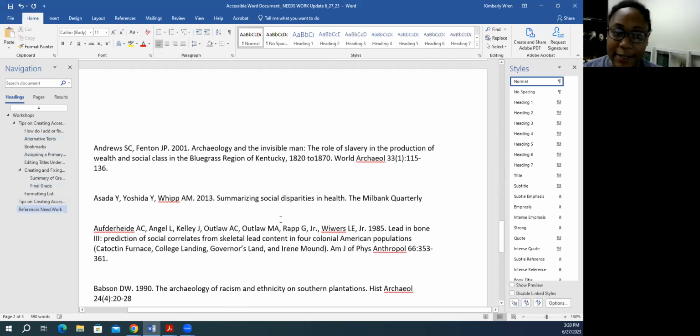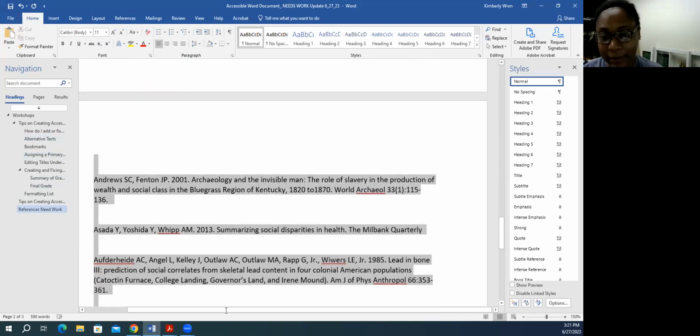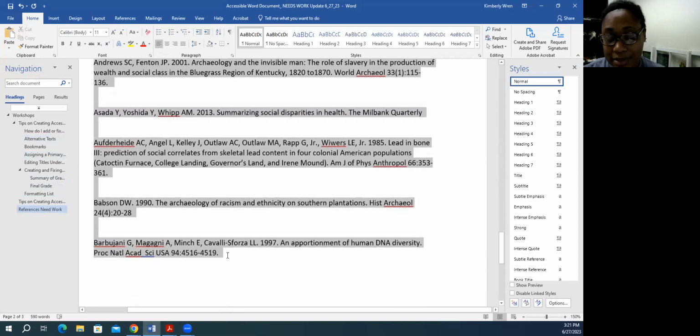Now with references, we like spaces. I know APA is what I use and we like spaces. So I'm going to show you really quickly how I have those spaces without having blank, blank, blank, because a screen reader is going to read it as blank. You can get rid of the blanks by simply deleting the tag in Adobe, and I'll show you how to do that. And in Microsoft Word, you can get rid of the spaces, I'm going to say in air quotes, because you're not really getting rid of them for visual learners, but you are getting rid of them for a screen reader so it doesn't read blank.